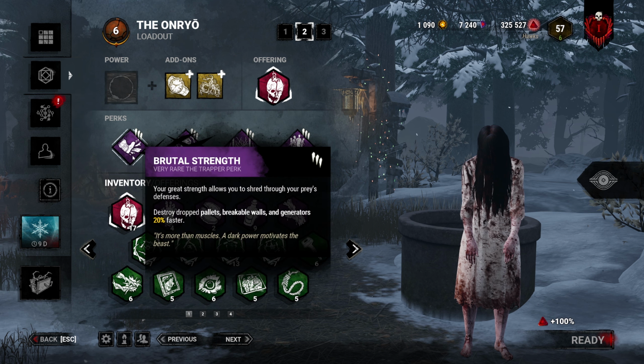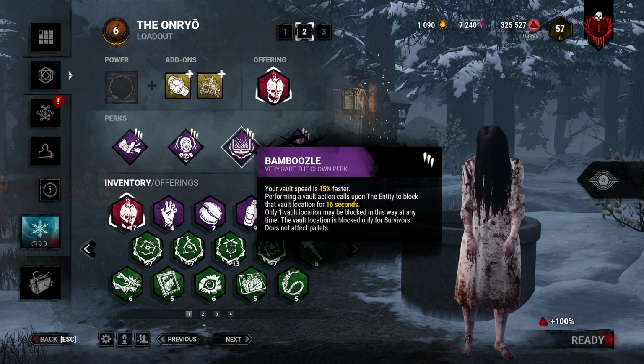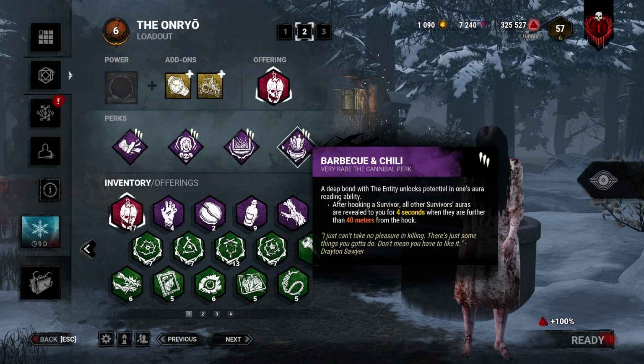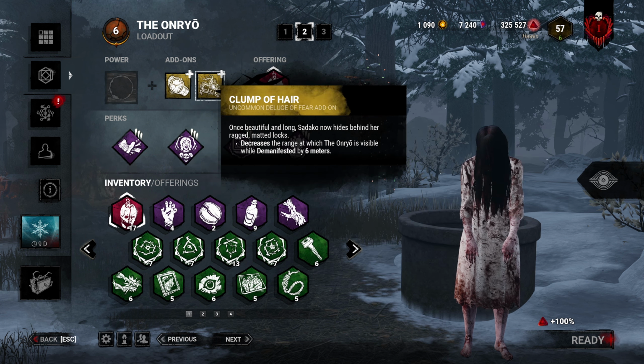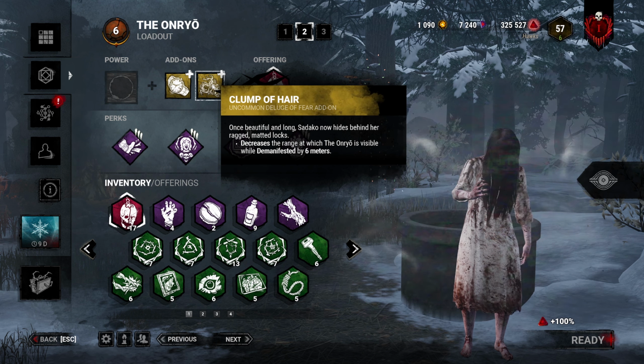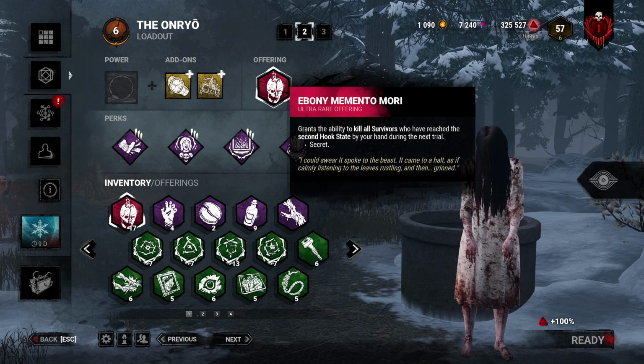For perks, I'm using Brutal for faster pallet breaking, Save the Best for Last, Bamboozle for blocking windows, and finally, Barbecue for always being on the chase. For add-ons, we are bringing Rico's watch and clump of hair to increase our invisibility when we are demanifested. And finally, we are also bringing Memento Mori to see those lovely Moris.